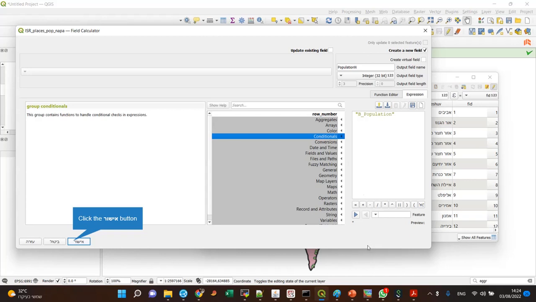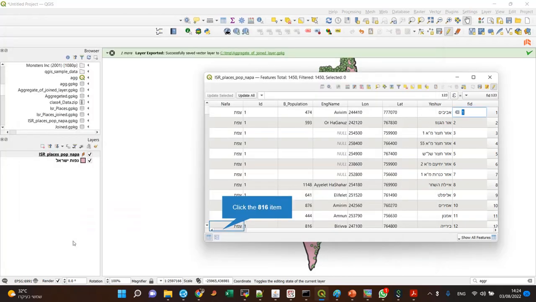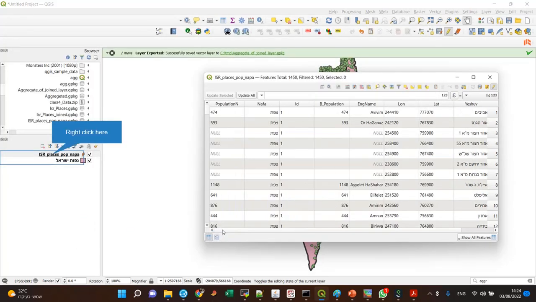The last thing I want to tell you is that in most cases we will get a preview here, the calculation for the first line, but probably one of the first lines, or the line it looks at, has an empty value, and we're getting an empty value. So let's confirm the calculation. And now look at the result.